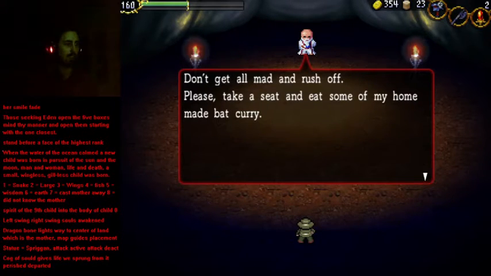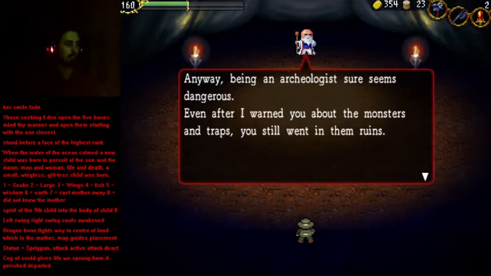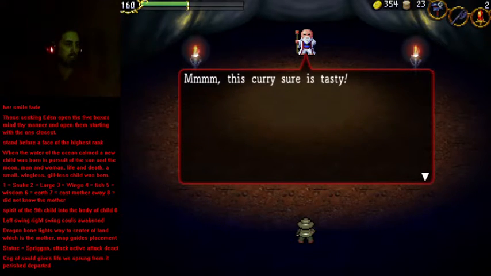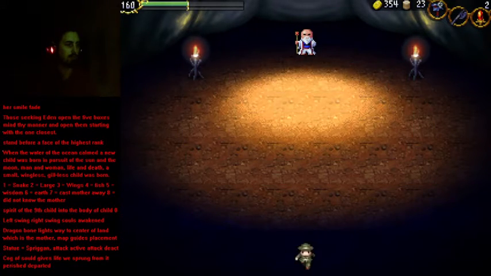Urgent, come back to my tent now. I got here almost before the email sent. You made it. Actually, I just called you back for no good reason. I'm just bored. Sorry. Don't get all mad and rush off. Please, take a seat and eat some of my homemade bat curry. Anyway, being an archaeologist sure seems dangerous. Even after I warned you about the monsters and traps, you still went into them ruins. If you can solve all the puzzles without dying, you might actually meet the legendary four philosophers, if they actually exist. Mmm, this curry sure is tasty. You wanna hear that again? No. Okay, then.